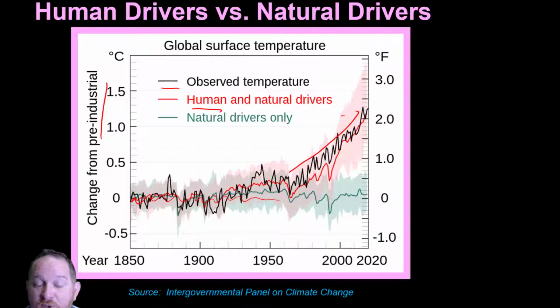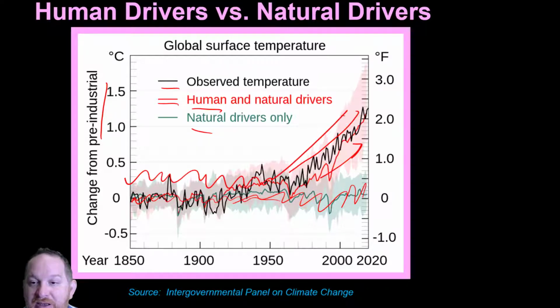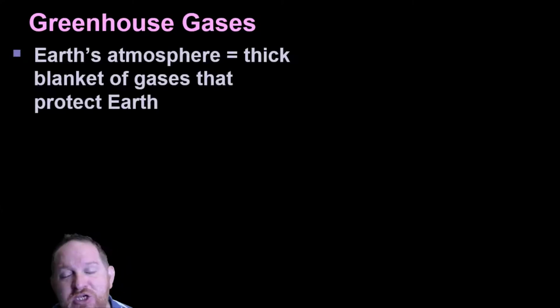Well, what we know is if we look back at trends, the natural drivers sort of stay here in this shaded area there, the blue. But when you add in the human drivers, what we're doing, notice this huge increase in temperature. It's off the chart now, right? So for years, we kind of stayed like this. In the past 20, 30 years, look what has happened to the temperature of our planet. So what's causing this? I mentioned it's greenhouse gases. So what are greenhouse gases?